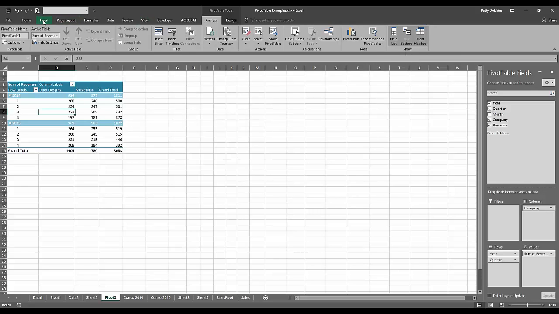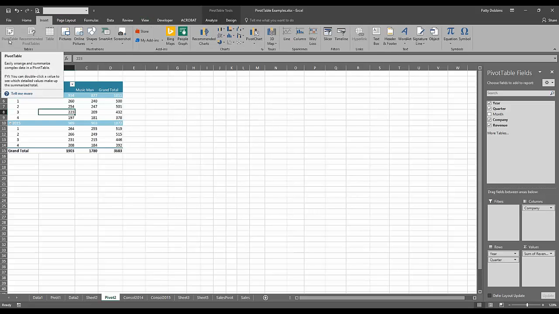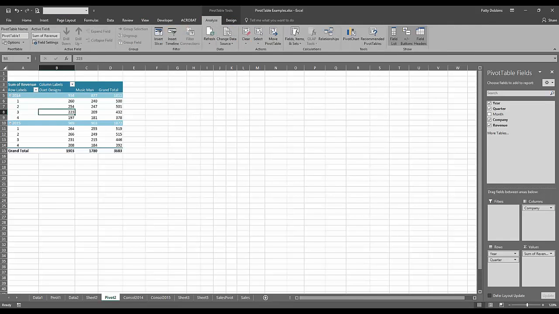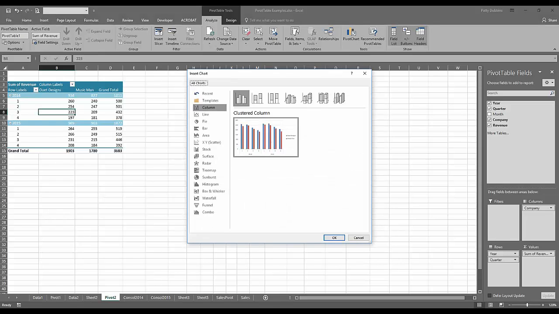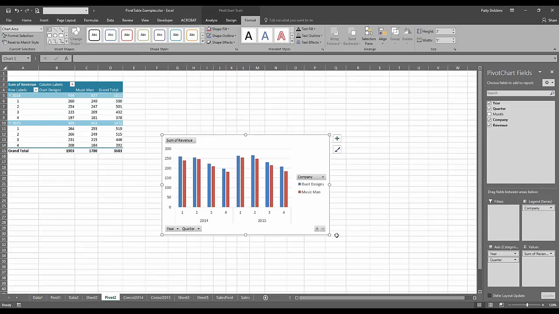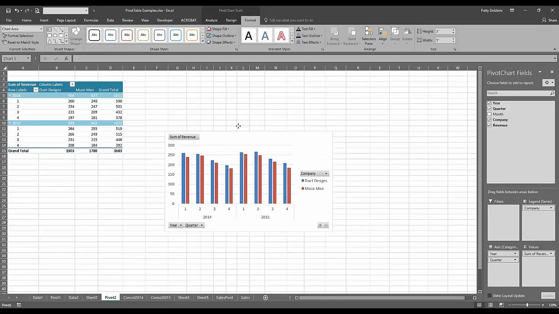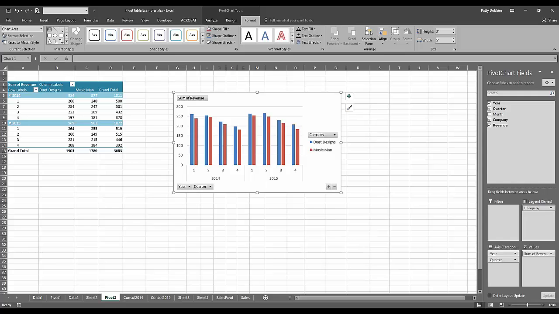So in 2010, you're going to find that on the Insert tab under Pivot Table. After that, you're going to find it in Pivot Chart on the Analyze tab. So I'm going to click that. I'm just going to choose this clustered one because I only have maybe a minute left. And you can see that it plots in a chart for me. And again, I can move this to another page if I want to. This is based on this pivot table's information.